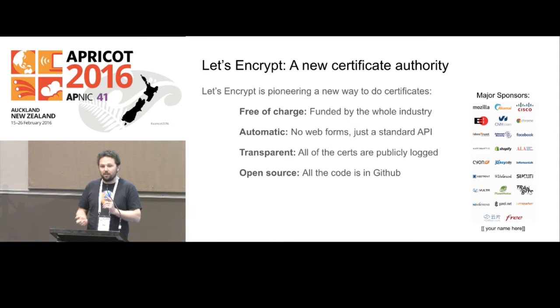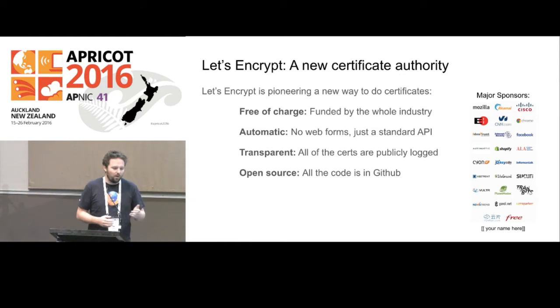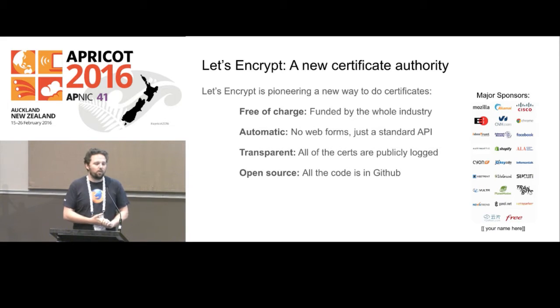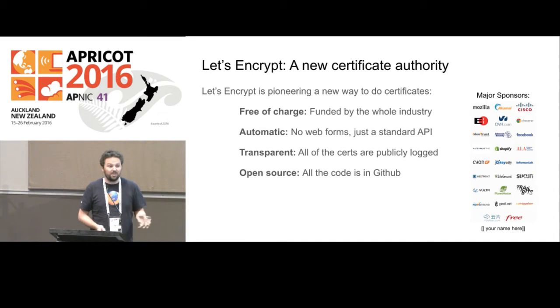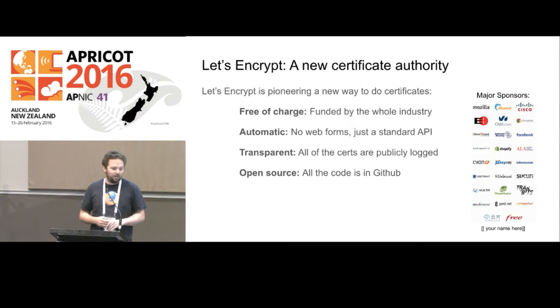Another thing to mention, and which I think is basically what I'm going to focus on today, because I think it's the coolest part, is that it's an automated CA as well. So while each CA often has their own sort of processes and ways that you get a certificate, Let's Encrypt is built on a standard mechanism or a protocol for acquiring a certificate, both for proving you own a domain and also getting the certificate, to try and make that automated. And that's the really cool part, because it allows you to do some really funky things and just generally makes the whole experience a lot less painful.